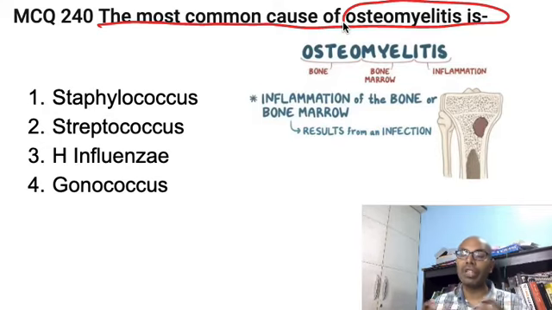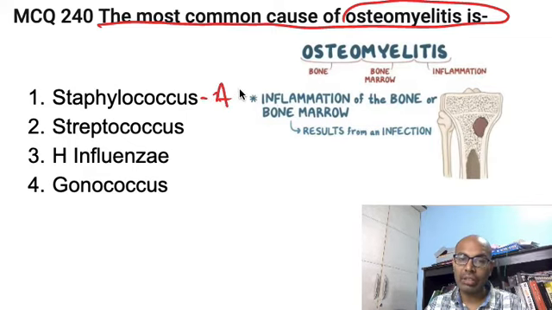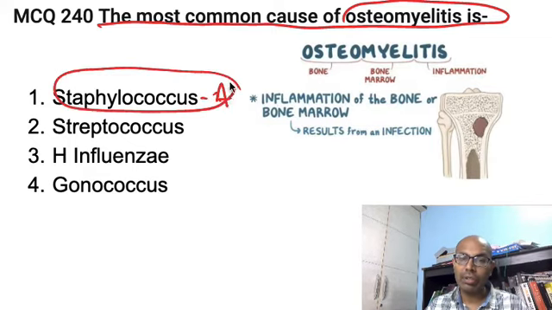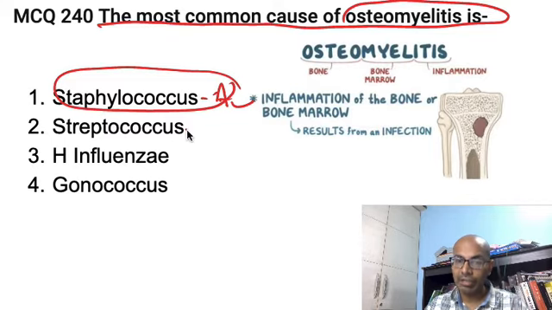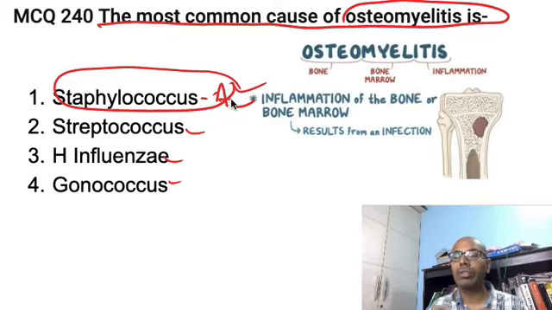The most common of any infection in the body in most places is Staphylococcus aureus, Staph aureus, right? Okay, Staphylococcus aureus is the most common condition. Others can affect, but the most common cause of osteomyelitis in all stages and all kinds of patients with all kinds of comorbidities is still Staphylococcus aureus. Okay, so a lot of students ask me this question.